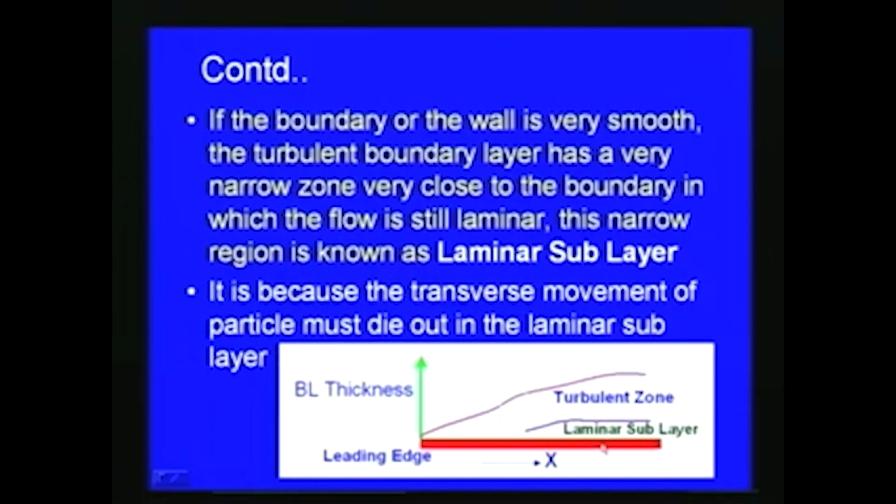So, here you can see, say from here this x starts, and then delta by x is the boundary layer thickness with respect to the distance from this location to that particular location. When we consider Re_x, it means the Reynolds number at this particular location where we consider the boundary layer thickness. So, this is, as far as a flat plate is concerned, the experimental observation by various investigators.